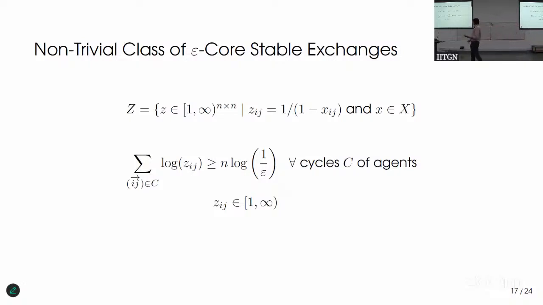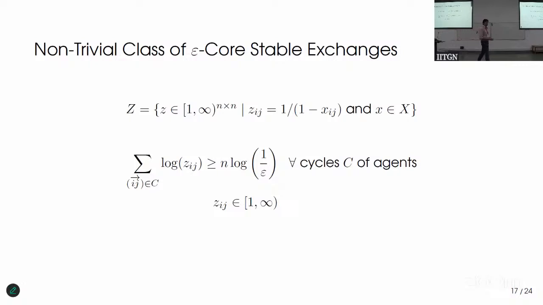And now this is the set that I have. And notice that this set is a convex set. Okay? And there is a one-to-one mapping between every point in this set and every point in dx, and from every point in dx to a core stable exchange. Okay? So although our set was not convex, there is a homeomorphism from that set to a convex set.